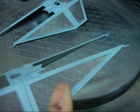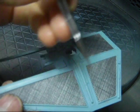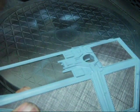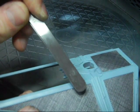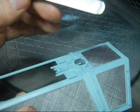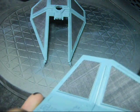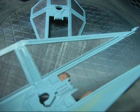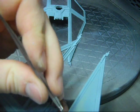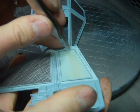So I understand that the Fine Molds TIE Interceptor has different parts. I don't have the Fine Molds TIE Interceptor, but I do have the Fine Molds TIE Fighter, and this is a separate piece, and the frame sandwiches on top of it, so it's really easy to paint up. You don't have to use masking. People were getting a bit disappointed from what I saw online on forums and such. The Darth Vader TIE Fighter by Fine Molds had the wings all molded as one, but you just need to get used to using masking, and it's not that big a deal. And as you can see here, this is turning out perfect.